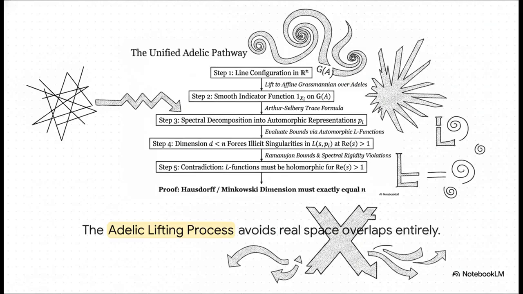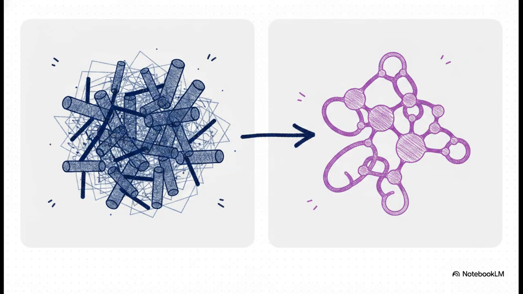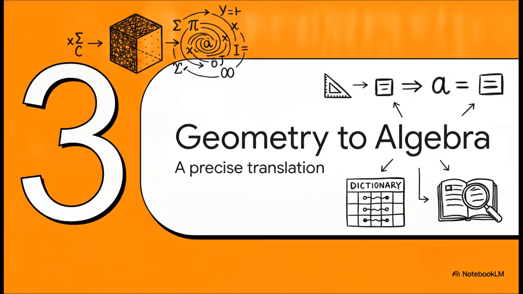It's like a giant puzzle perfectly falling into place. To really put this into perspective, we're contrasting the classical approach, trying to measure physically dense fractal overlaps in R^n, with this new Adelic approach. The Adelic method takes those exact same lines and maps them into an algebraic group acting on the continuous Adelic ring. We are essentially taking physical, spatial directions and turning them into pure arithmetic operators. How cool is that? Which brings us to Section 3, translating geometry to algebra.